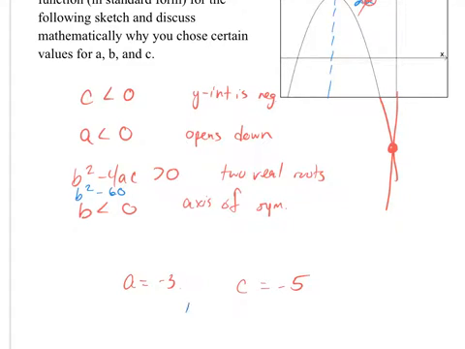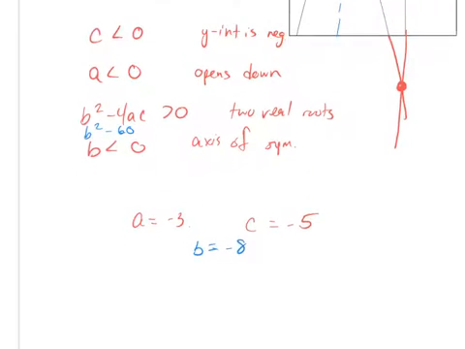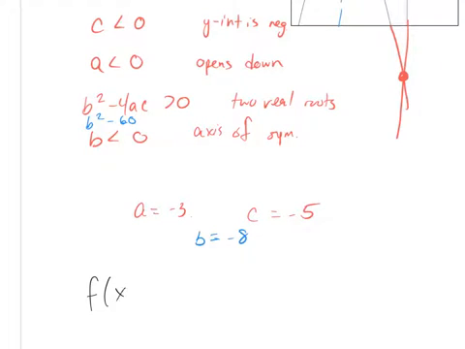There's a graph that would work. Okay? So again, A, B, and C are absolutely all negative based on some parameters, but when we square negative 8, that becomes positive 64 minus 60. Do me a favor, please. Go ahead and graph this. Get your calculator out. Go ahead and graph what we just came up with. Take a look at it. Make sure it verifies what we just said.